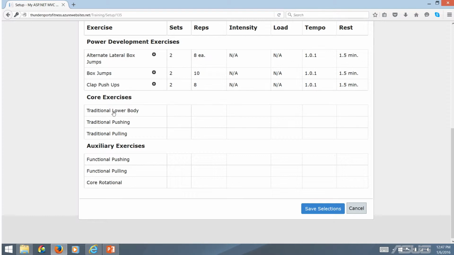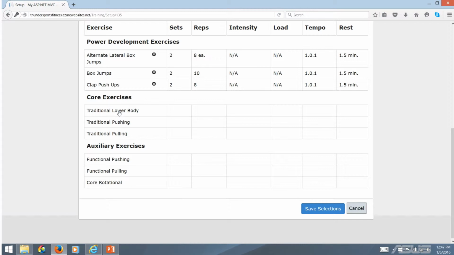So as we follow down here, as you can see, you have a variety of different exercises. Lower body, we have some pushing for the chest and triceps. We have some pulling for our back and biceps, and we also have some non-traditional exercises as well. But just like I told you before in that previous video, this is a full body routine that's only going to incorporate about 15 to 18 total sets in a given workout.